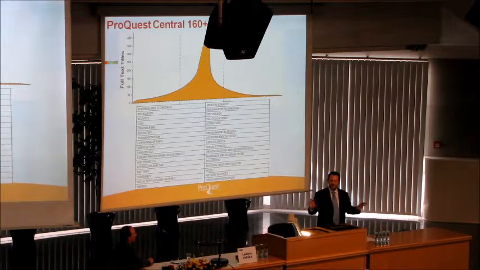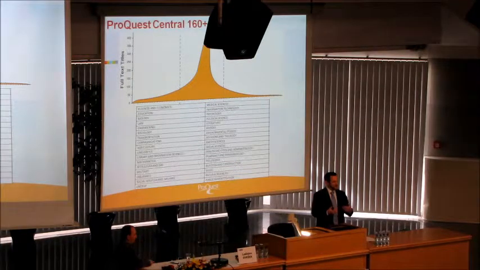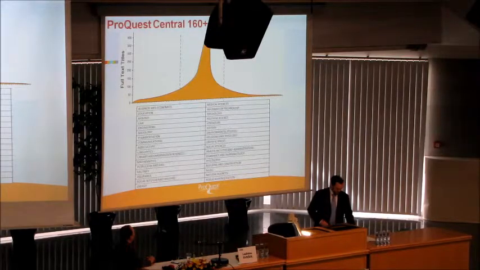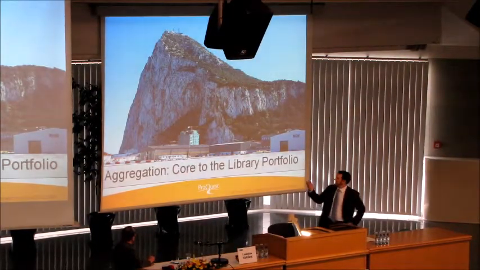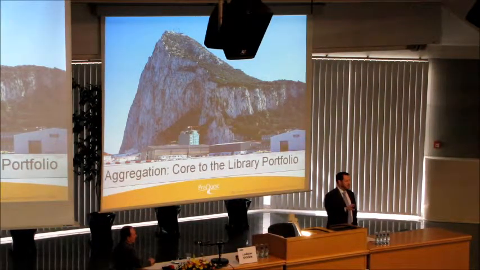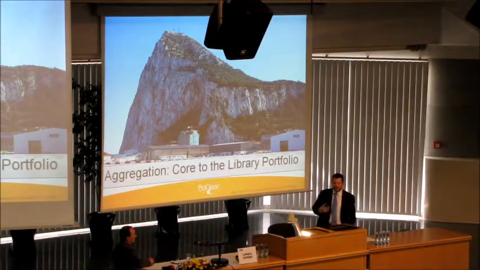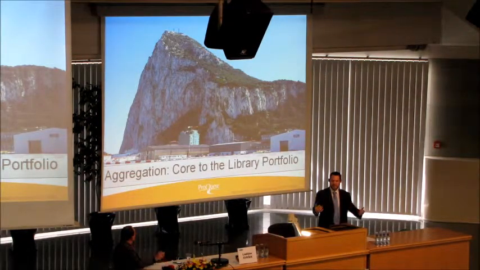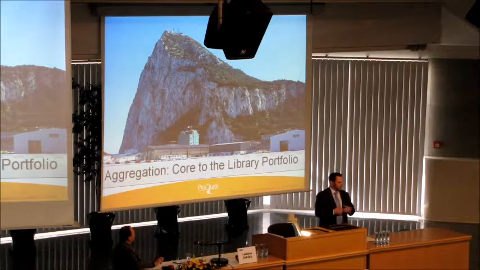But when you think of the value you can get and the breadth from aggregated resources and diversity of content, some pieces of content will have an embargo, and that's why there's a portfolio approach with aggregated resources in e-journals. That will fit a much wider array of content and resources and researchers at every single level. So my last image is the Rock of Gibraltar, because I really think aggregation is foundational and is something that will last and will continue to evolve, unlike Gibraltar, which has remained the same, but can lay the foundation with this strong platform that can then integrate other resources, whether natively or via linking.